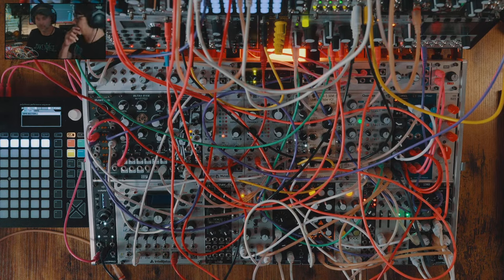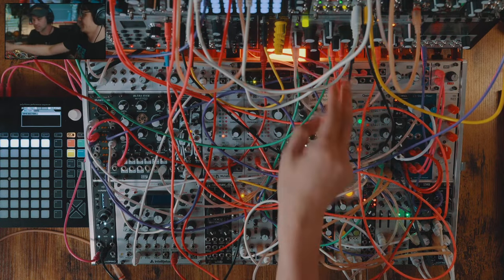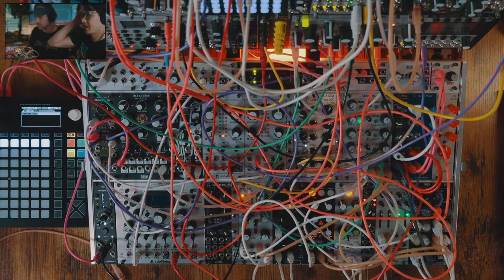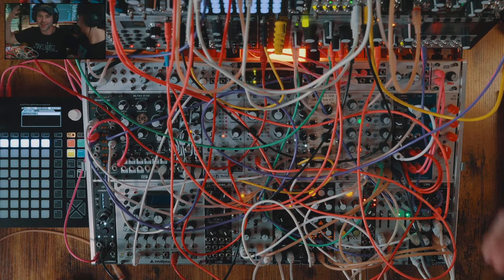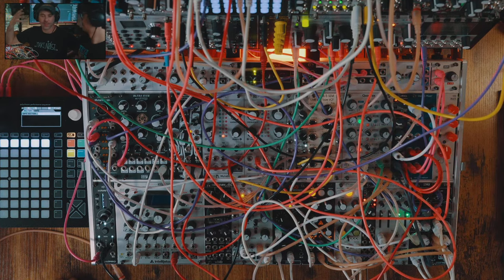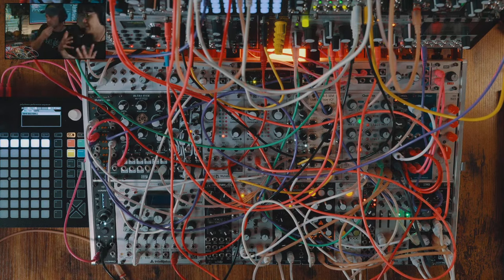Amazing. But okay, so we use marbles on one side to create melodic stuff, but we still have some free modulation here, and we still have things like Tides and my random step. So let's dumb it down for people that are watching, because we keep saying the names of these modules. Me and Nick are very familiar with this stuff, so it's easy for us. But marbles is a random sample and hold. Yeah, we'll just call it a random generator. So you're using your random generator, and the module has a lot more outputs on it, and let's do some other weird stuff with the outputs.